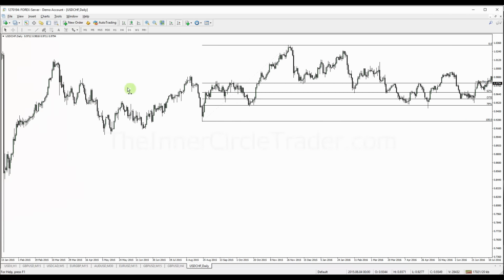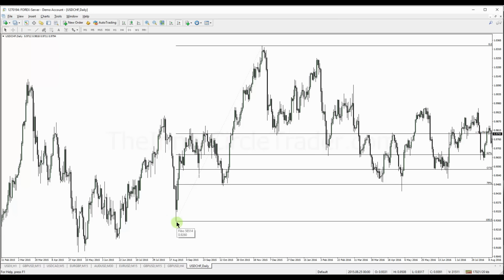nothing more significant than that except for this one back here, but we're going to primarily use this one because it has a very strong reaction. We can use these back here, and I'll do it for completeness sake later on in the video, but for now I want you to see we have a very strong impulsive move away, then it comes back, retraces, then it has another strong impulsive move away and comes all the way up here to the high.